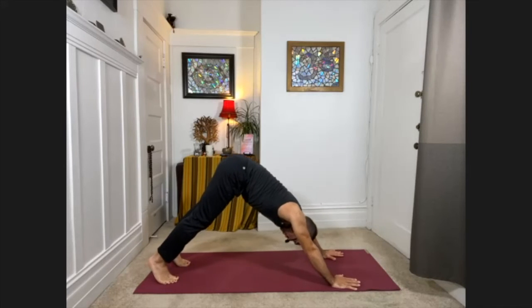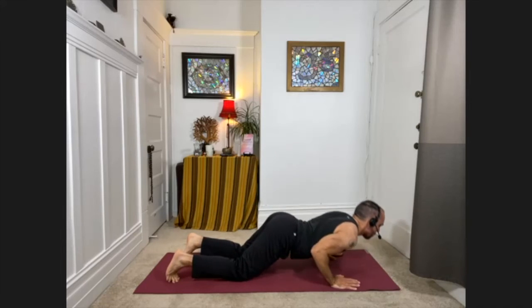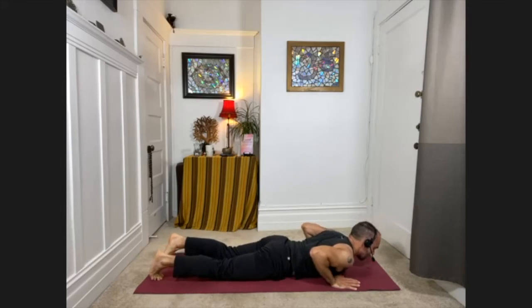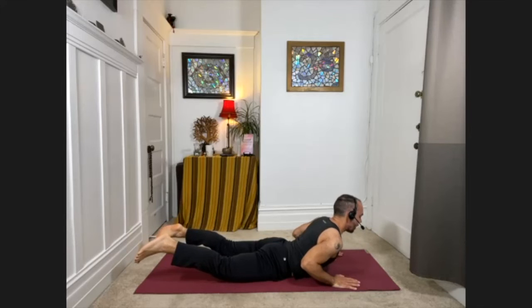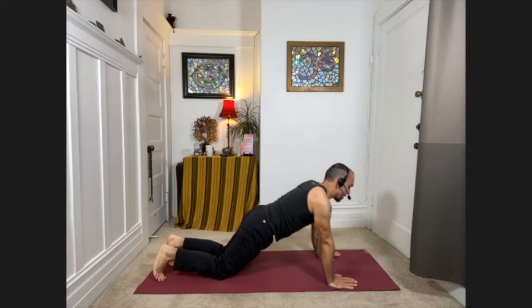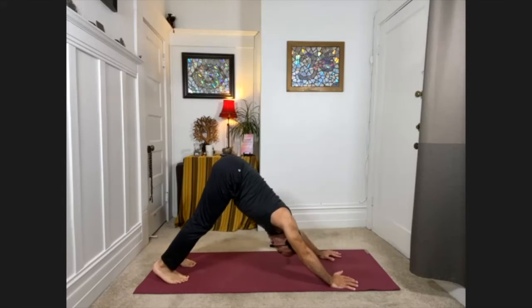Good. In down dog, float down onto hands and knees. Bend your elbows in toward your waist, bring the chest down to the floor. Release the hips. Good. Grounding the pelvis, lift the head, chest, and legs, locust pose. Exhale, float down, curl the toes under, push up to hands and knees, and lift into downward facing dog.